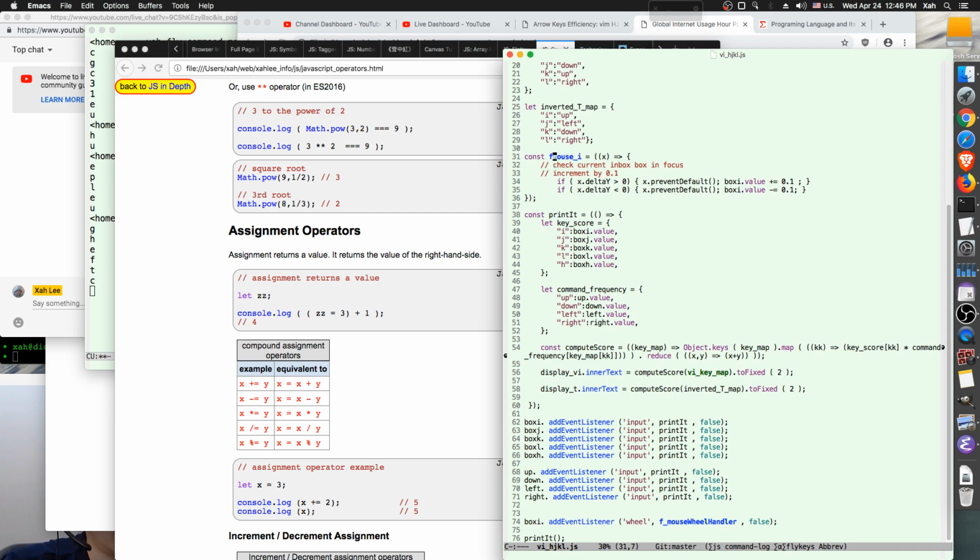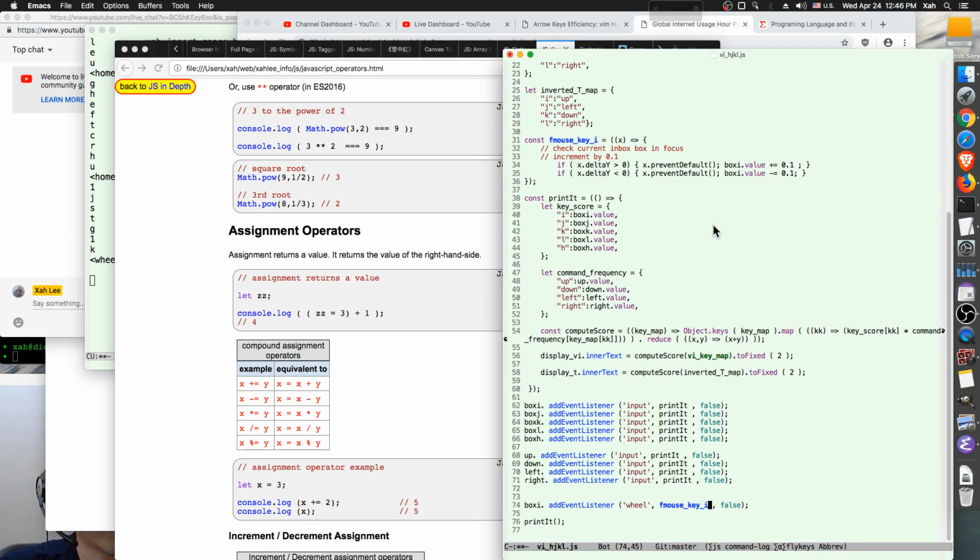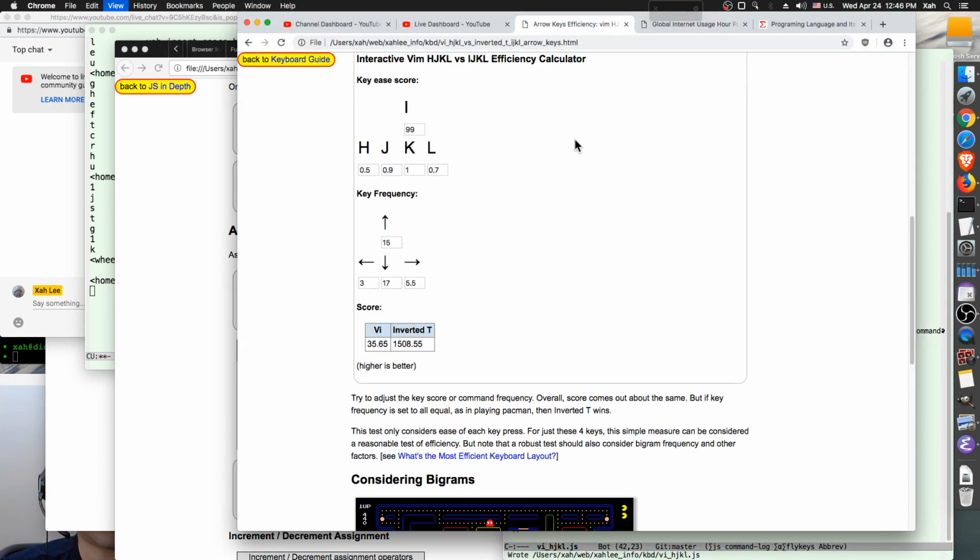Okay, so this is for the box key I. Okay, so I think that's it. Let's go to the page and see if that works.